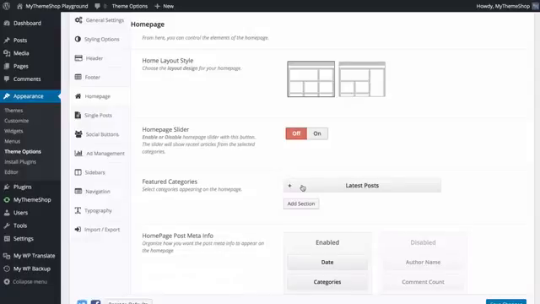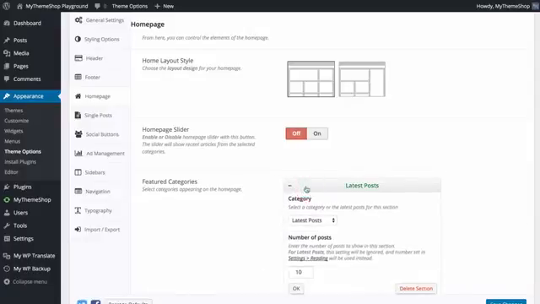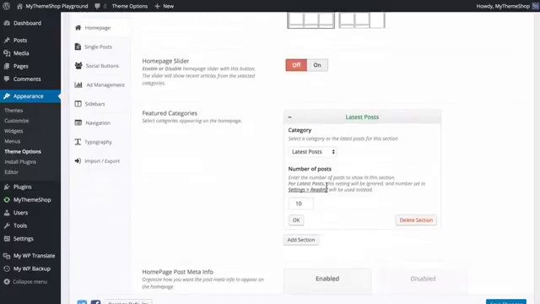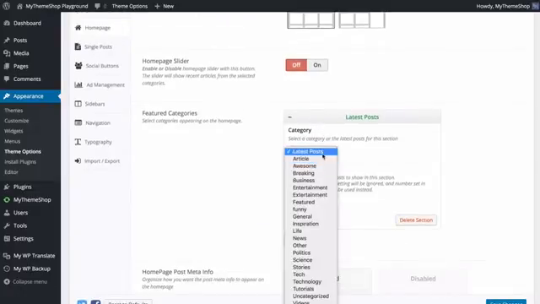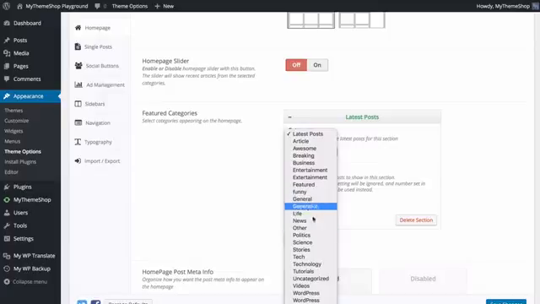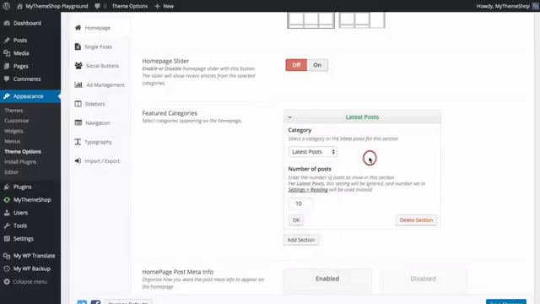Next, you can add featured categories. And here you can select the categories displaying on your homepage. You're going to see by default you have latest posts, and you can choose either between your latest posts here or between a particular category. I'm just going to leave this on latest post, and you can also change the number of posts to be displayed. Note, just for the latest post options here, you're going to have the number set under settings and then readings used to display how many posts. And if you click on this link, you'll see an option to change that there.